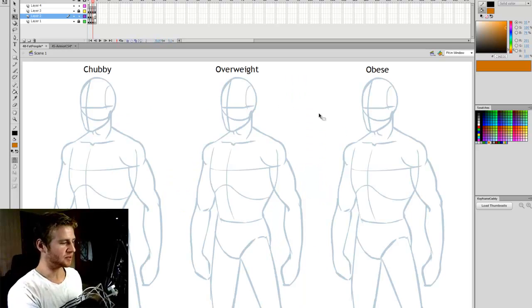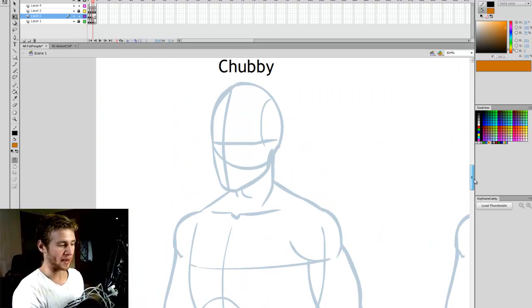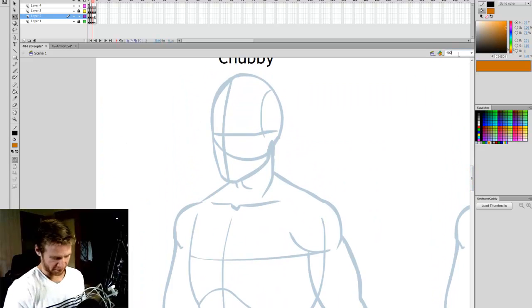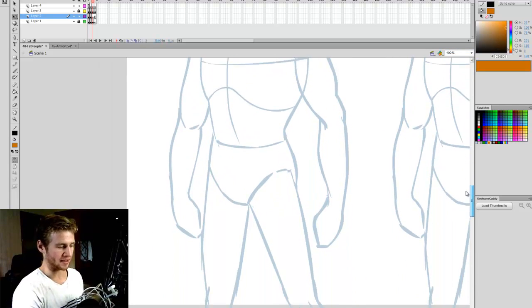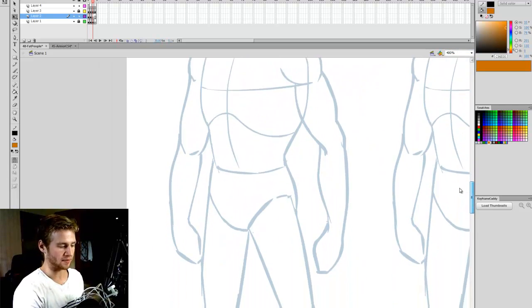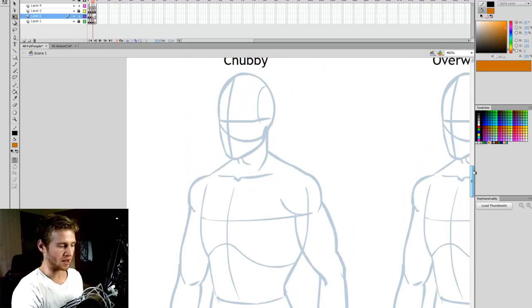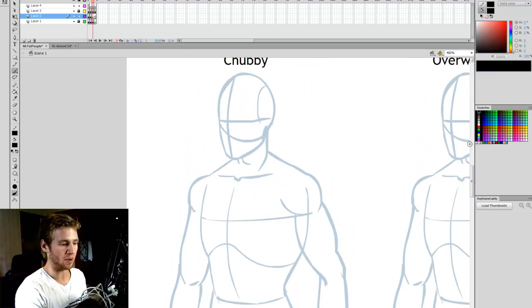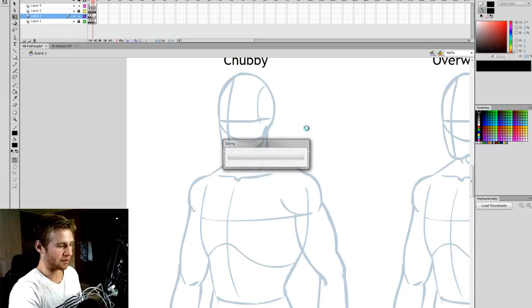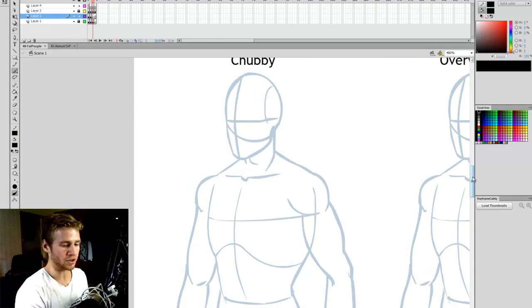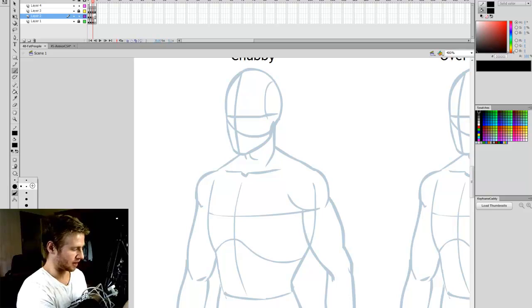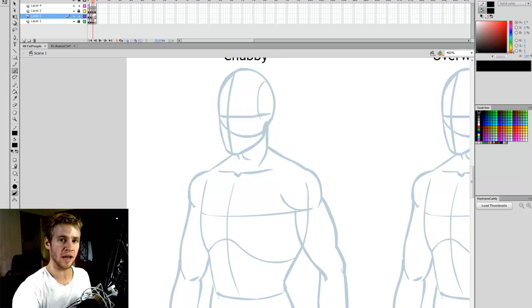Hooray! So the next thing we're going to be looking at is the difference in extremes between someone chubby, overweight, and obese. So this is our character base, and this is an ideal physique, right? This is like the construction lines of a body with pretty much no body fat. Okay, so we're going to go in here, and I'm not going to draw all the details, but I just want to outline the ways that I would approach adding weight and fat to someone with this body type.